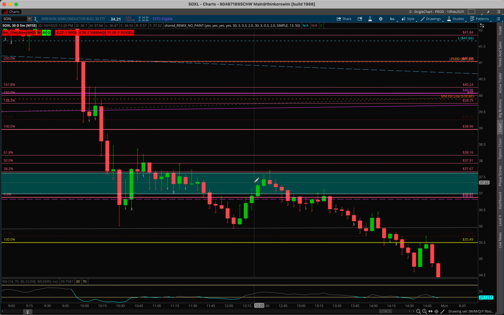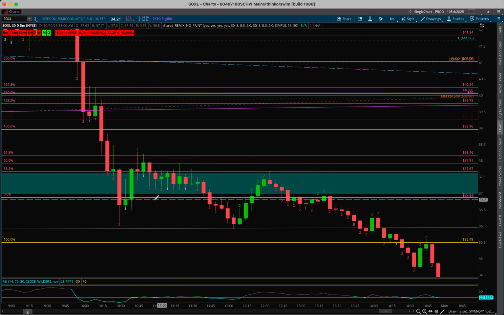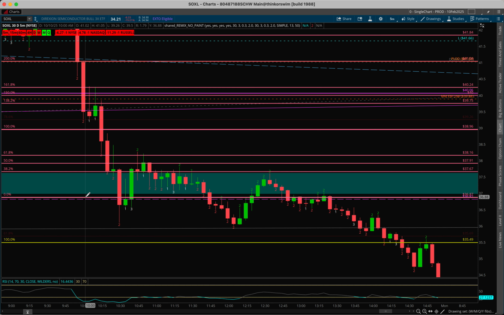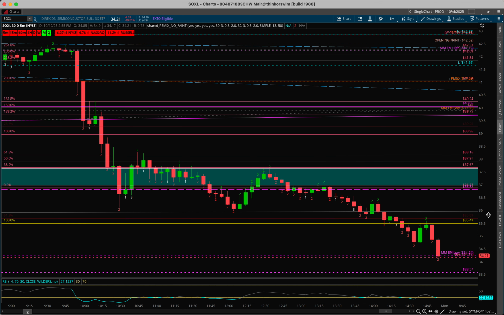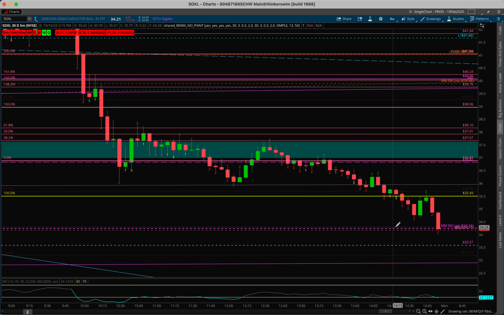Push back down, looked like that was the bottom, right? We hit last week's 50% line, this dashed purple line. We hit the October 7th second gap and go initiation level, right? So this could very easily have been a bounce point, but it did reject once again. We pushed down, found last quarter's high, 35.49, and believe it or not, we pushed all the way back down to the market maker's expected low for the week.